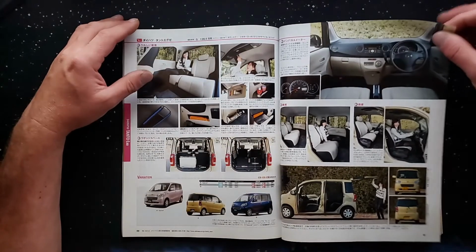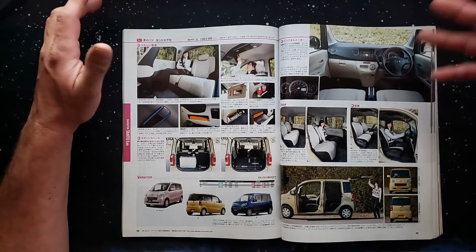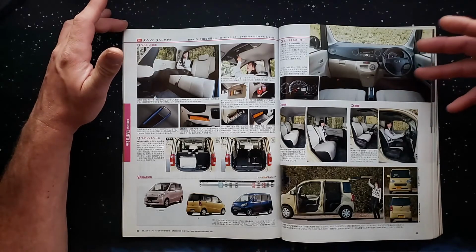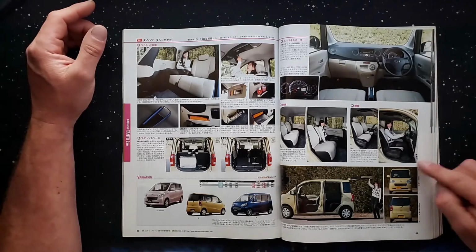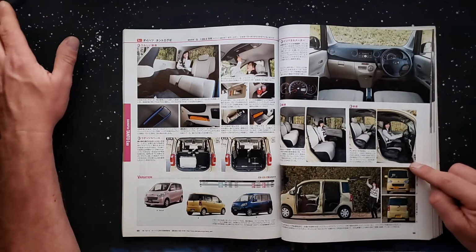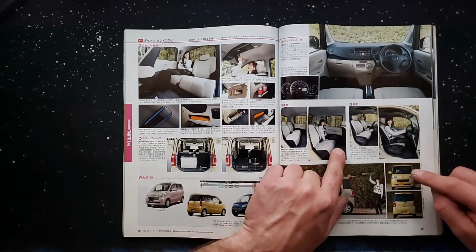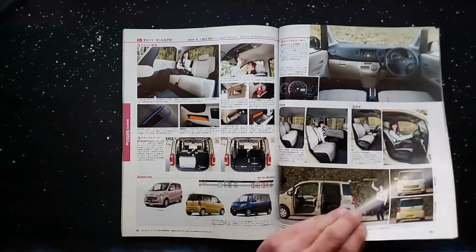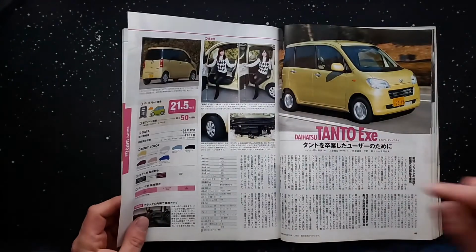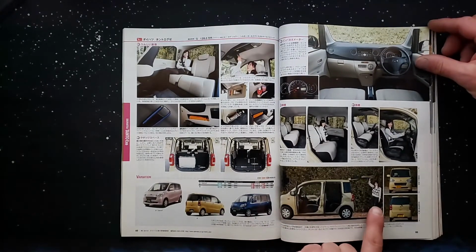Yep, it's fairly basic looking dash. Not really a fan of it. Nothing to talk about really at all. But I guess if there's nothing to talk about, that's probably a good thing. Can't see the shoes in the front. Okay, she is wearing like a sparkly flat, looks like. And I guess in the back she's wearing whatever those are, those boots. Did we see her getting out of the car earlier? We did. So yeah, like a boot. High heel boot. Looking good in the back.